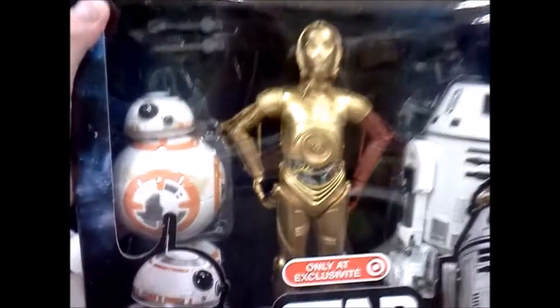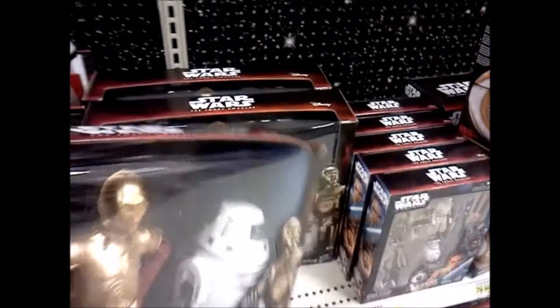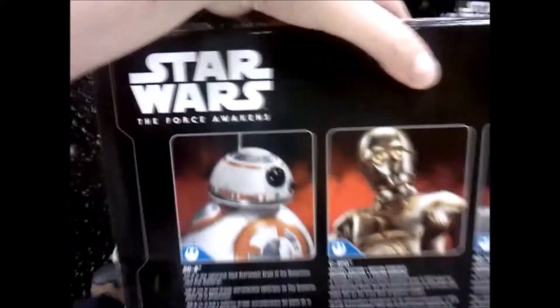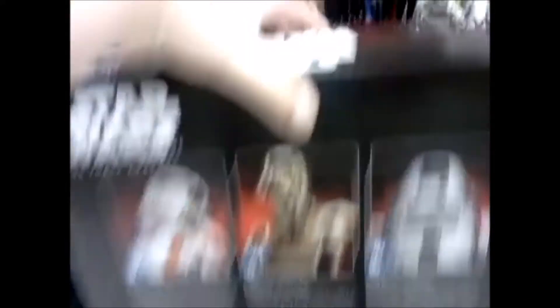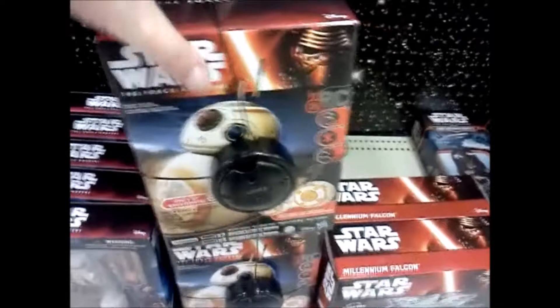This is really cool, I've never seen this — a Target exclusive 12-inch BB-8. Looks like I can get a couple bases. 3PO with a red arm. Why don't we have a Black Series? And then we get this droid here — I don't even know who it is. It's one of the droids we see in the X-Wing. Here's the remote control BB-8 Target exclusive. If that goes down in price, I might pick it up.